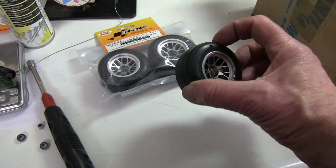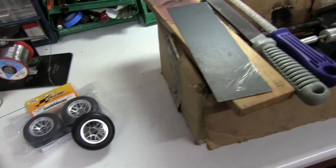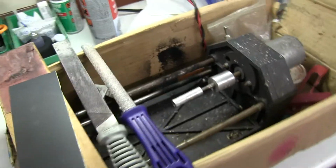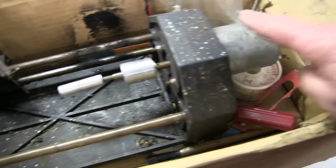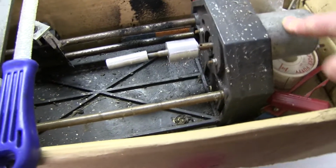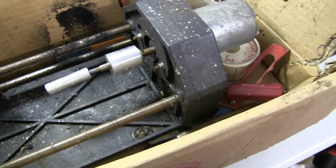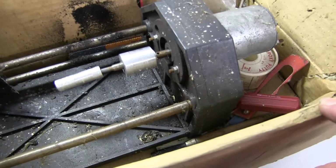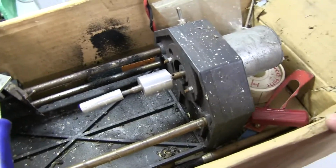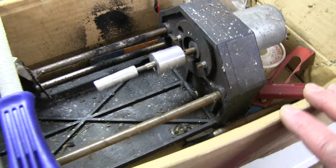There's one thing you can do with these: you can put them on a tyre truing lathe and do a bit of work on them. Now this tyre truing lathe is mine. It's at least 35 years old, and what I used to use on my 12 scale when I used to race. It's got a nice big 12-volt motor, nice and powerful. You wouldn't be able to use a tyre sander or something, it's just not strong enough. So as long as you've got some sort of arbor you can fit the wheel on, you can do some work to rub down the sidewalls and thin out the rubber a bit.